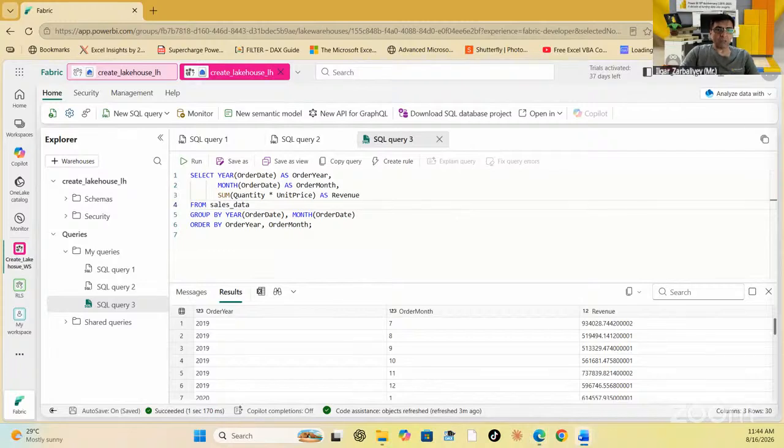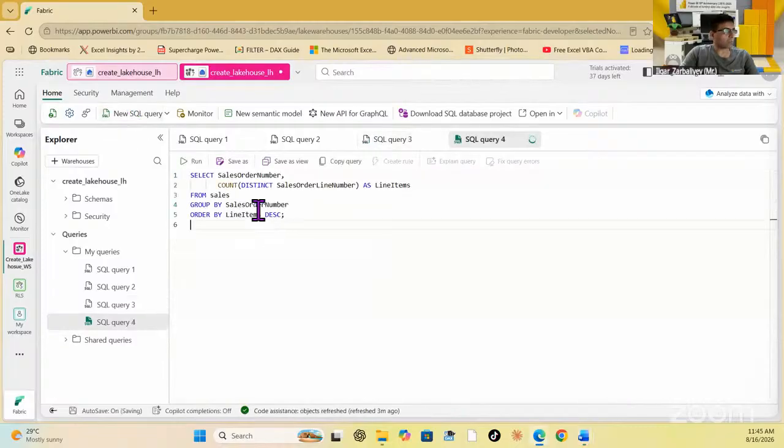Now I'm going to apply my last code. It's going to be related to orders and line items. New SQL query, Control V, and sales data.